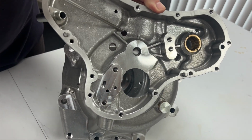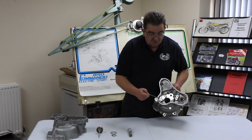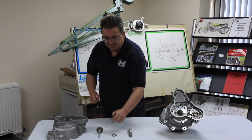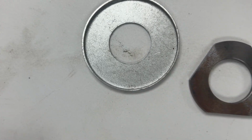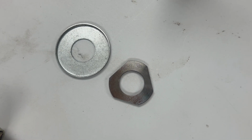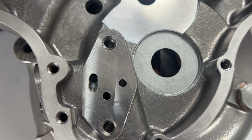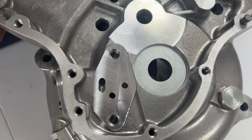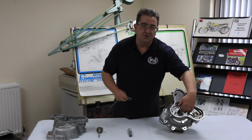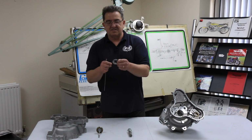Now, some people say, well, why doesn't the oil go through the bearing? It does. There's actually an oil seal there, though people say, oil seal? Why is it not rubber? It's a steel seal, and it acts like a metering device. The reason you have this in here, behind the washer that we all recognise, is that if you let all the oil run through the bearing, it could skid and not function as a bearing. That doesn't do the bearings any good. So what this does is restrict the amount of oil that's trapped in the timing cavity running through into the bearing. It just limits the amount of oil.